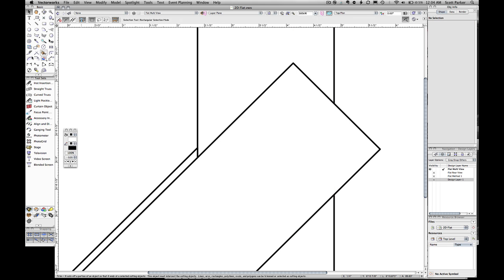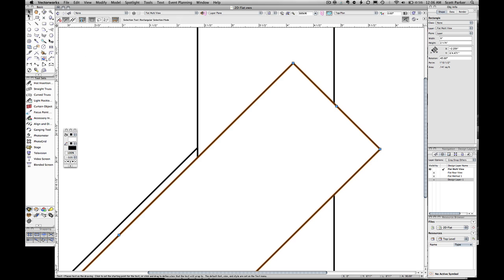Now we need to slice off the end so that we have an angle here matching the edge of the flat. We need to select our board that we want to cut. Select your 2D selection tool, and we want to select the object that we want to slice, which is this. We want to select the strap.